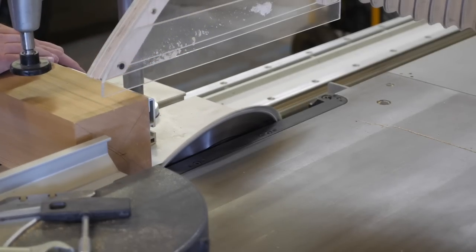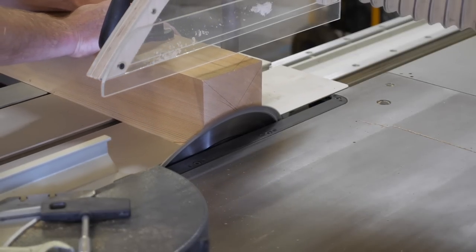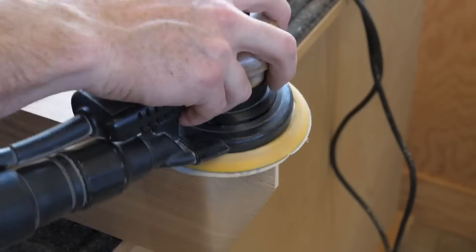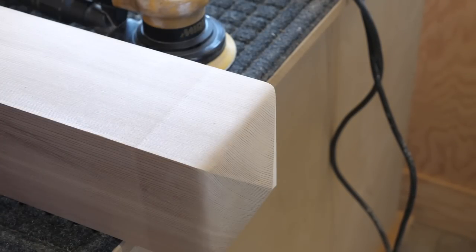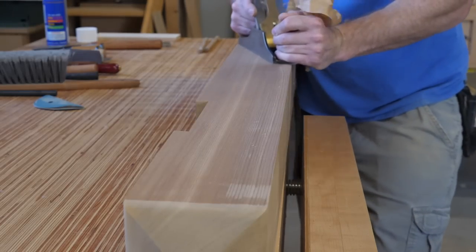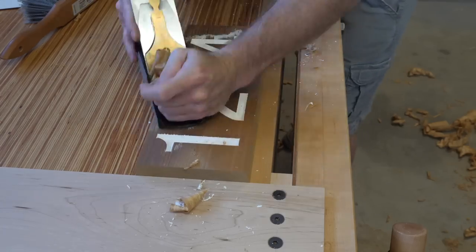For the top of the post, I decided to go with a pyramid shape, which will help shed water. My camera decided to run out of batteries right as I started this process. I also rounded the edges. Again, this will help shed water. Nice straight grain makes for great hand planing. So I cleaned up all the surfaces and eased the edges. I also planed off the excess paint from the address sign.